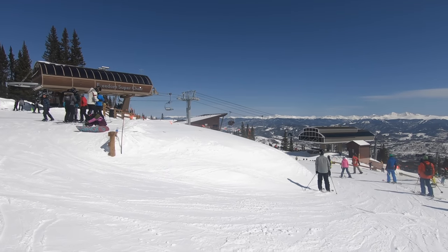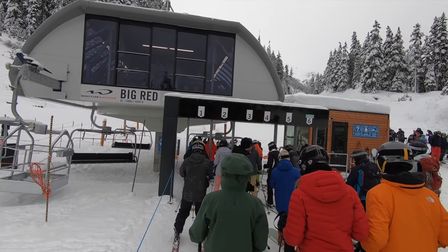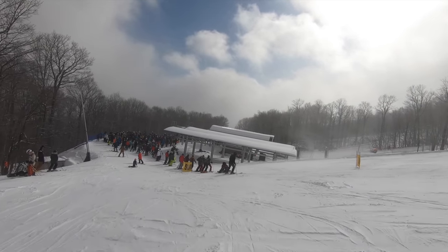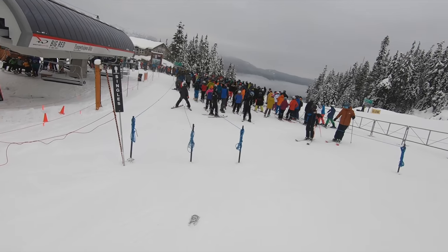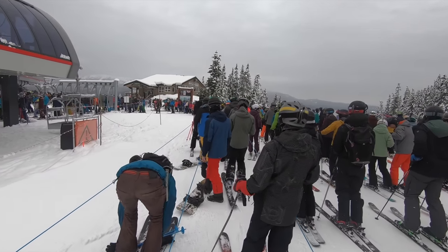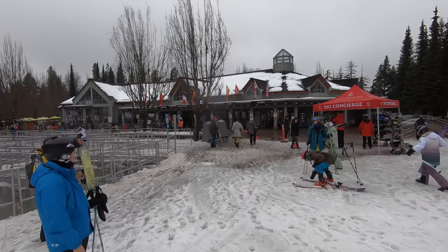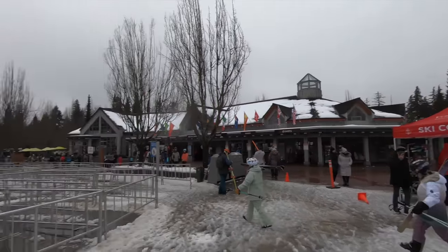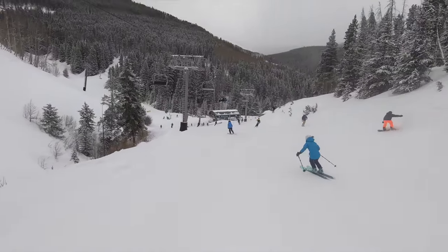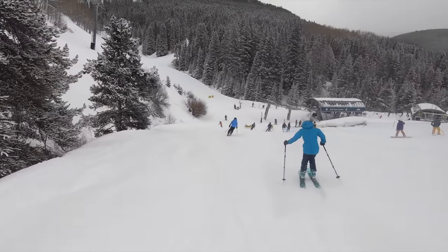The outcomes of these installations have generally been positive but mixed. It's hard to contend they don't move crowds more efficiently up the mountain, but they come in the wake of increased visitation to every single one of these resorts and general record skier and rider visits across all of North America. While these projects have probably done quite a bit to prevent lines from becoming even worse, at peak-time resorts like Okemo or Whistler, swelling crowds have probably overshadowed the experience improvements. And on an off-peak weekday, there likely weren't any lines anyway, so the extra capacity probably wasn't very relevant. But there's no doubt they've all given their resorts more comfortable carrying capacity to work with.